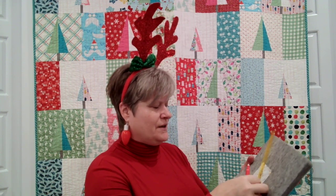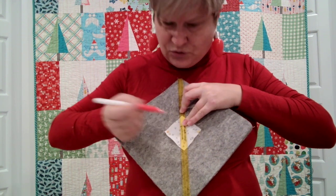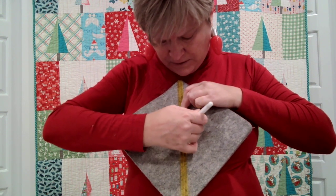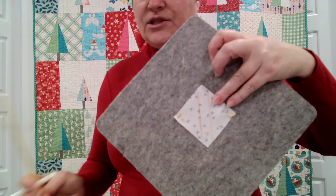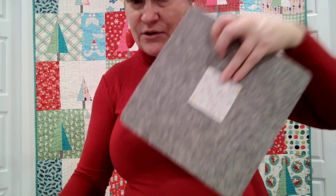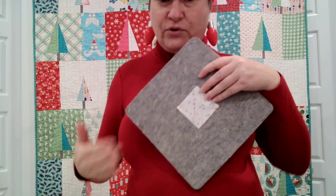I do use them when I'm working with my Tucker ruler, my Tucker Magic Wand, because I want to make some half square triangles. I'm just going to draw my lines right on my fabric. Now you can see I've got my two red lines there on my fabric, and I'd be able to sew down there to make my half square triangles.